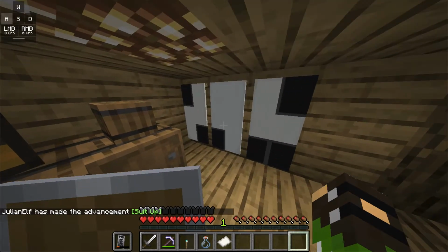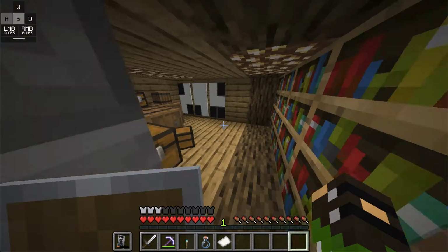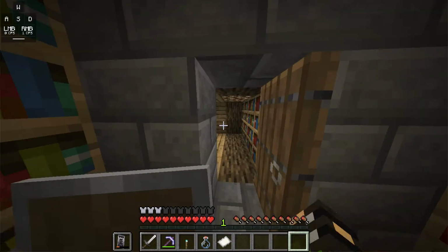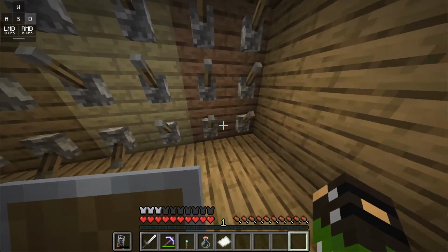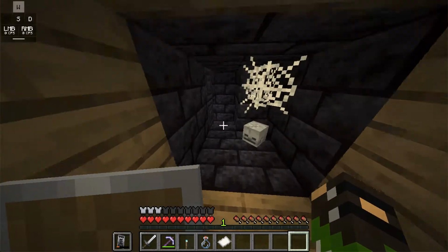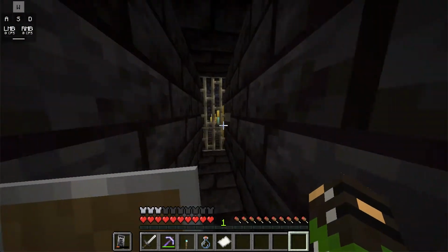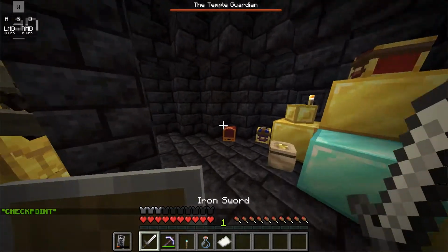Alright, so we got pattern memorization. Easy. One last look. And which one did I do? Oops. Alright, it was something like this, this, this, this, this, and like that. That. There we go. Got another staircase. Very familiar staircase. Going down. A button that opens into the treasure room. The temple guardian. All right.